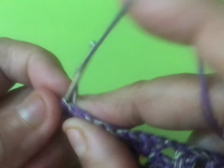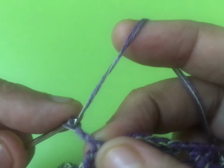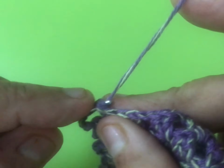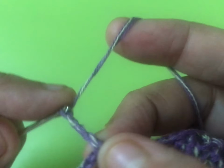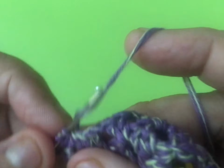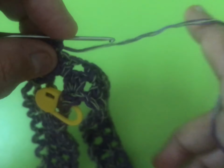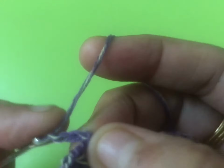So third single crochet, and then 5 chain, 3, 4, 5, and on this loop single crochet, and then 5 chain, 1, 2, 3, 4, 5, single crochet on that DC here. So it comes to a corner already. Do every corner when it comes, and then go back to normal. 1, 2, 3, 4, 5 and single crochet, and 1, 2, 3, 4, 5 until the next corner. You do it this way.